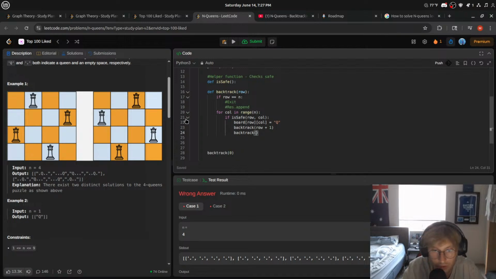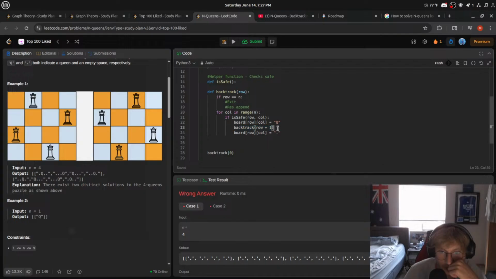Board row col. Where's the backtracking part though? For col in range n, if is safe, row col, board row col is equal to queen. We increment.